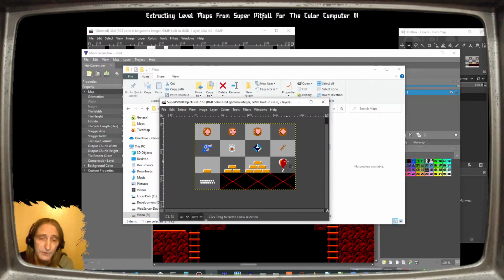The various piles of gold, the balloon, and then the dropping platforms, which are treated separately. They're not actually part of the map data. In fact, if you look at the atlas that I posted, down in that area, those were never in the actual map data. So it was very difficult. I had to go through the entire level. It didn't take really that long, about a half hour, I guess, to get through the whole thing and map them all out. But it was still a pain in the butt.